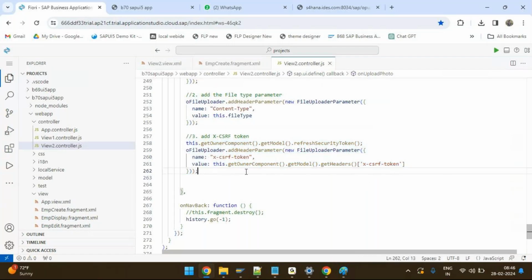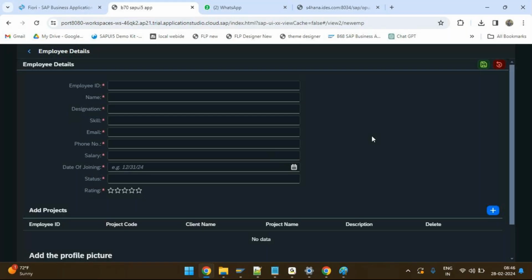Then what is the meaning of this line? The meaning of this line is to refresh the security token whenever your system is idle for a long time. The security token gets expired. Let's say I kept the browser like this for 1 hour. Then obviously my browser session will expire.